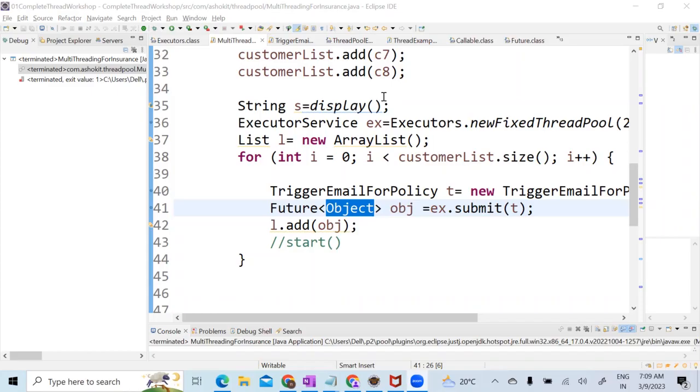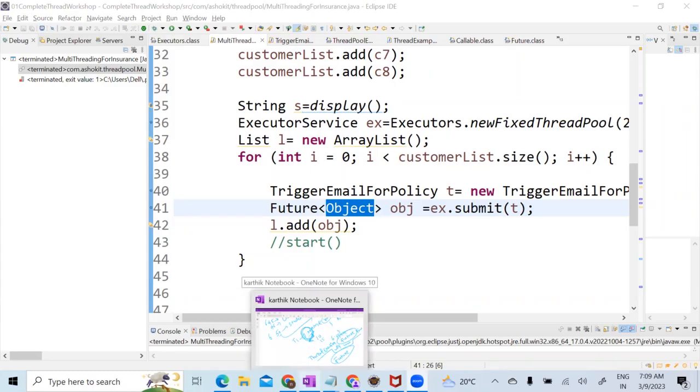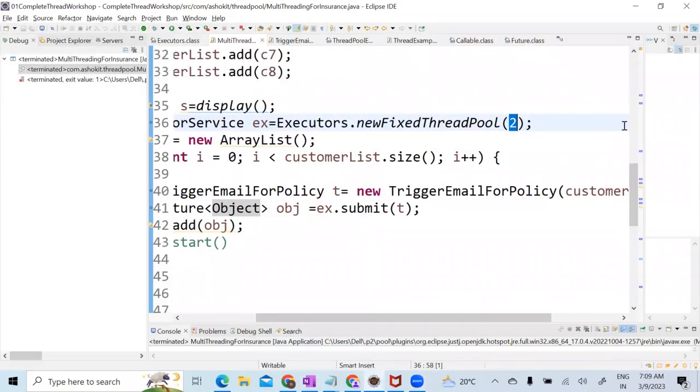Now, there are the notes that I have given. In those notes, there is a formula to calculate how many threads can be created based on your operating system, like how many cores you have. Based on that, there is a formula to create the number of threads. So in a real-time application, based on the formula, you can create the number of threads and give that number here. But in the cached thread pool, is it in your supervision? No, it's not. That is not a good way to use it, because the number of threads created is not in your control.